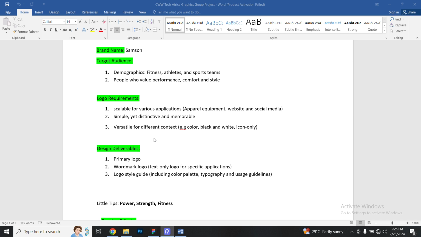So I will note that Joseph was a carpenter, and because of the kind of life that we are now, let's call it furniture. Let's just call it furniture, and if there's another better name we can come up with, we can change it. For the target audience, we know that it will be for high class, luxury, you understand, and also people who value performance, comfort and style.